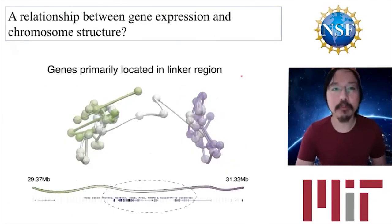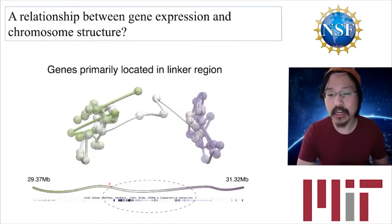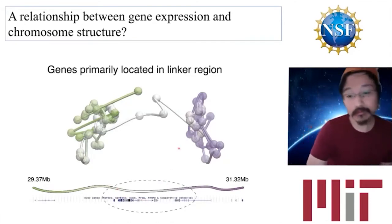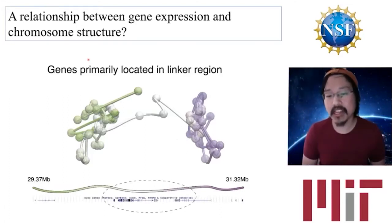This is of particular interest because if we look closely at segment one, the genes that are transcriptionally active are actually located in this linker region. And so this begs the question whether opening and closing of these domains is somehow related to transcriptional regulation.